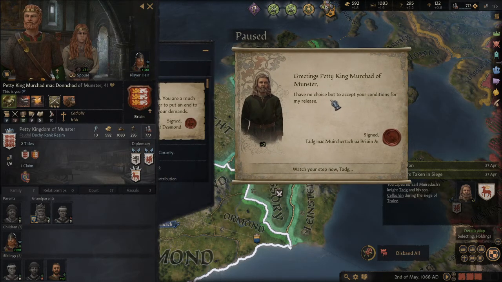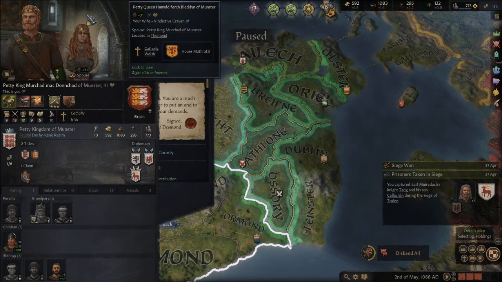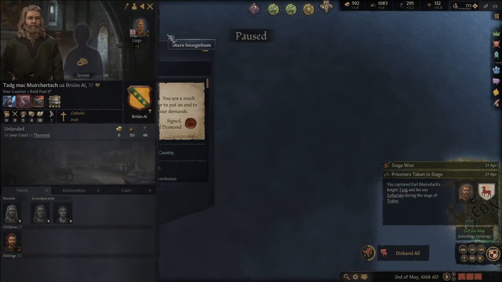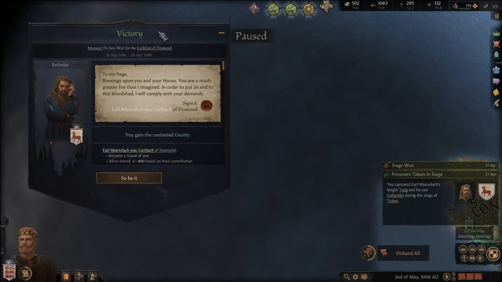Okay. I have no choice but to accept the conditions of my release. Watch your step now. Okay, so he's going to work for me now. That's good. Okay. Victory to my liege. Blessings upon you and your house. You're a much greater foe than I imagined. In order to put an end to this bloodshed, I will comply with your demands. Alright, he became your vassal.